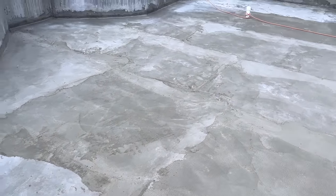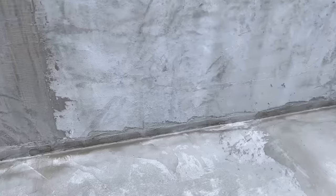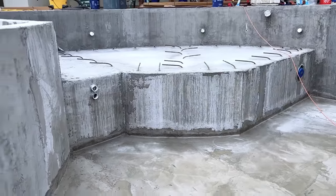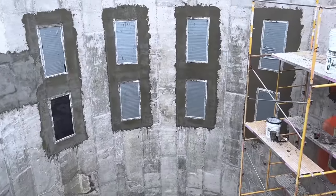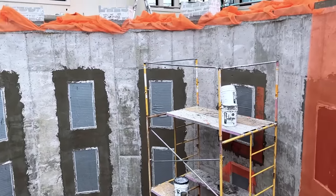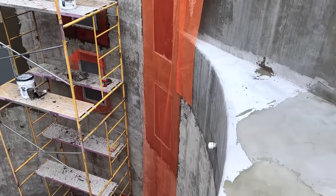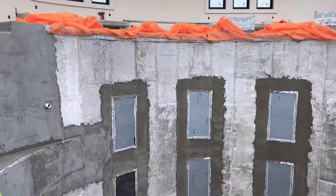Now we've got the floor coated, the walls done, the swim platform done, and we've wrapped the inside of the hot tub. Now we're working our way around the windows — first layer on the windows, then all the orange ones will drop down and give a second layer full length. We're getting close.